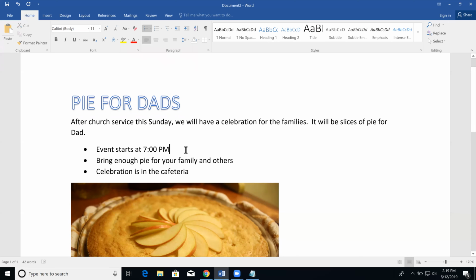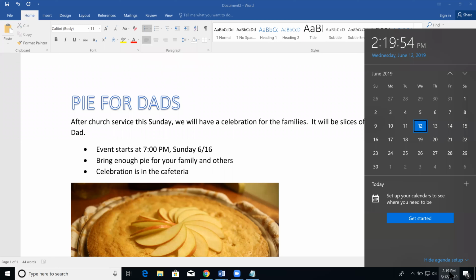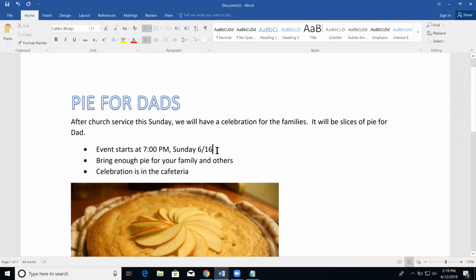Starts at 7 p.m. Sunday, 6/16? 16th, yeah. Times church starts 6 p.m. They got 2 services. Well, really 3 services, with Sunday school in the morning at 9:15.